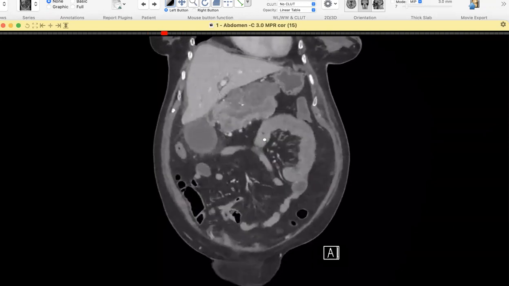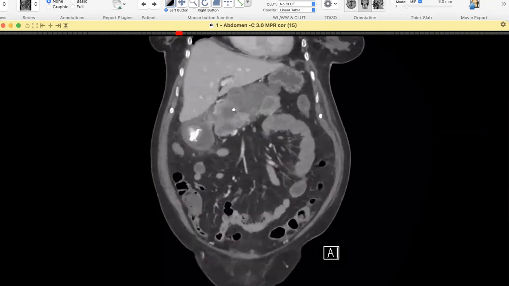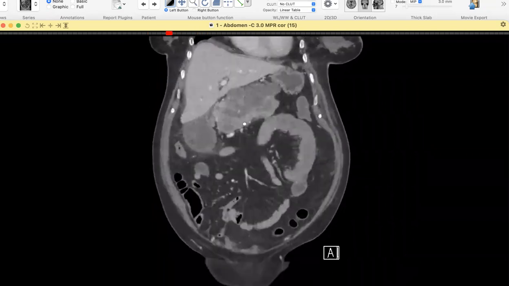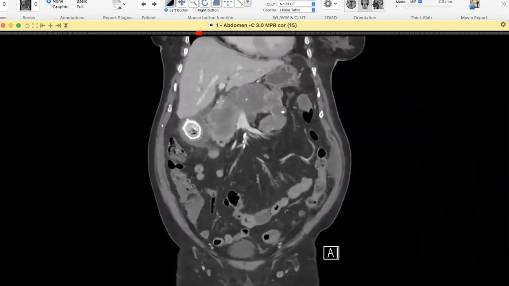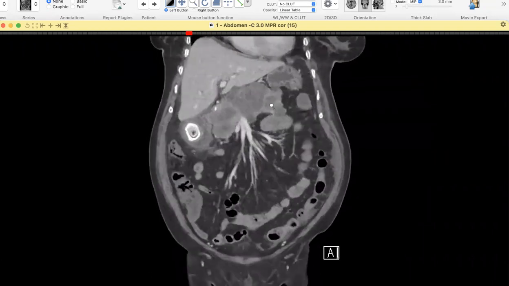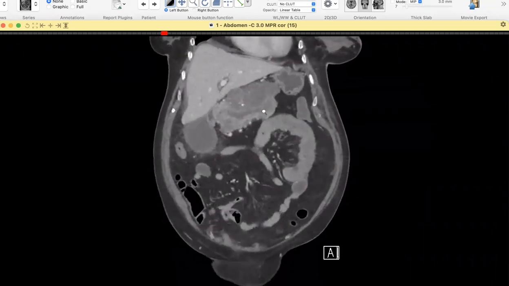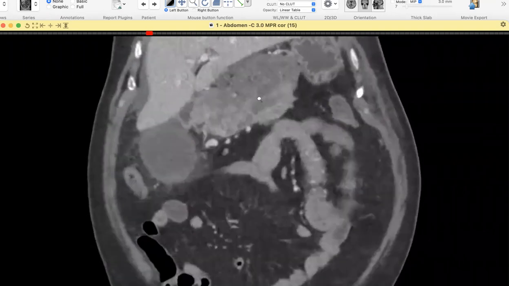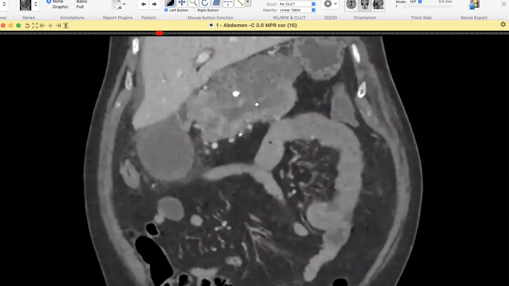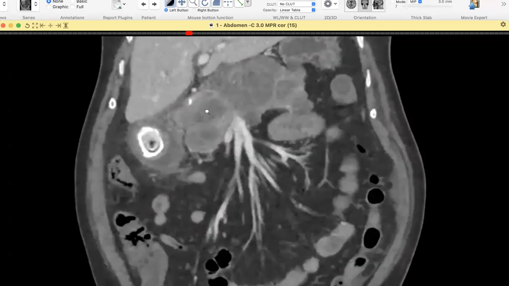So you can see that the lesion is primarily involving the superior part of the pancreas. The inferior part is atrophic. And let's just trace the duct. Starting from here, it's going here. This is the main pancreatic duct, and over here, there is communication. Good. And then the rest of the duct is dilated.